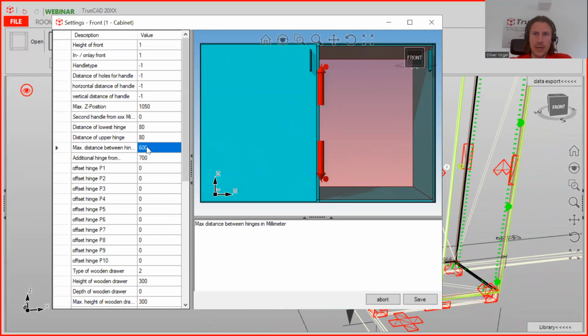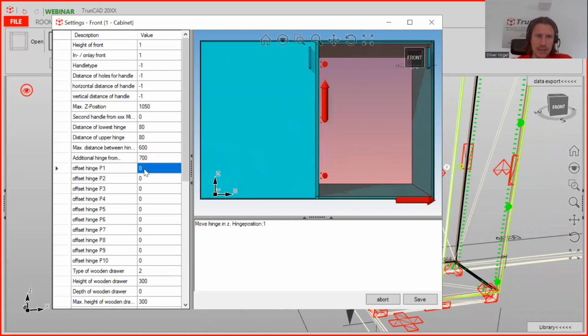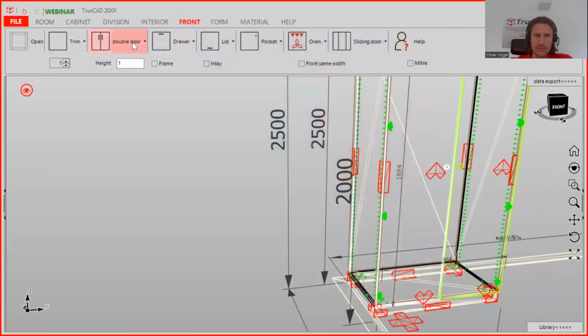Yeah, and also when you have shelves, you can set up any hinge here. When you type in a positive value, it's going up, and a negative, it's going down. Yeah, you had to do it manually before. Yeah, but now I show you.